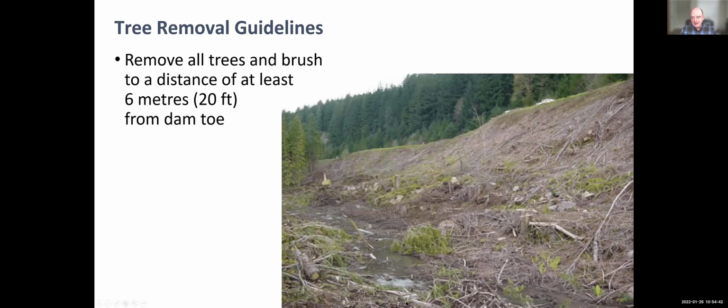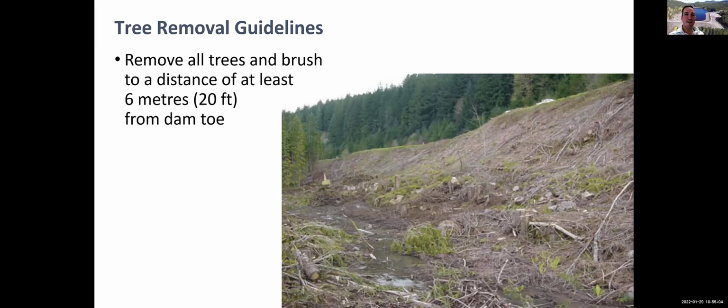Because things can happen down here, like you see some water. What's all this extra seepage coming from? If you have all the vegetation down there, you might not even be able to notice that, and things may be changing over time. And your dam is slowly walking towards an internal erosion failure mode, and you may not know it because you couldn't see it. And we're going to show you some examples of that.